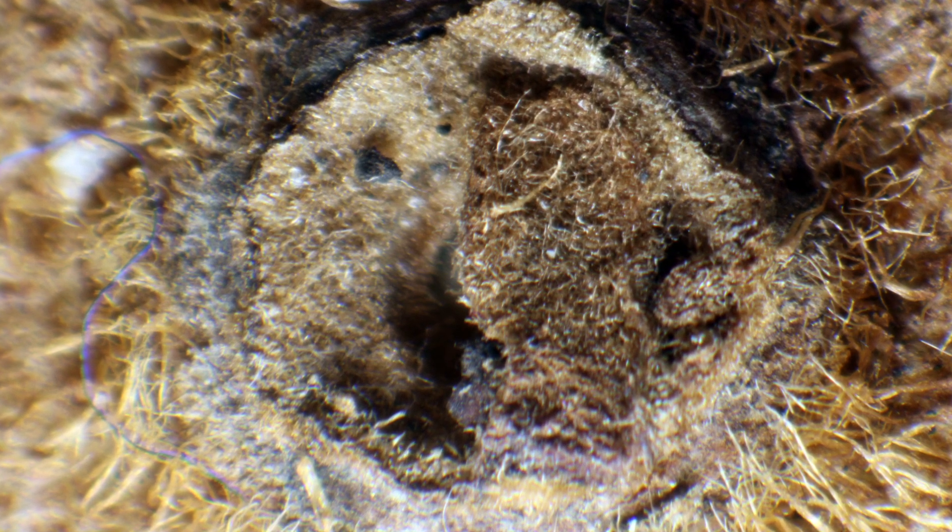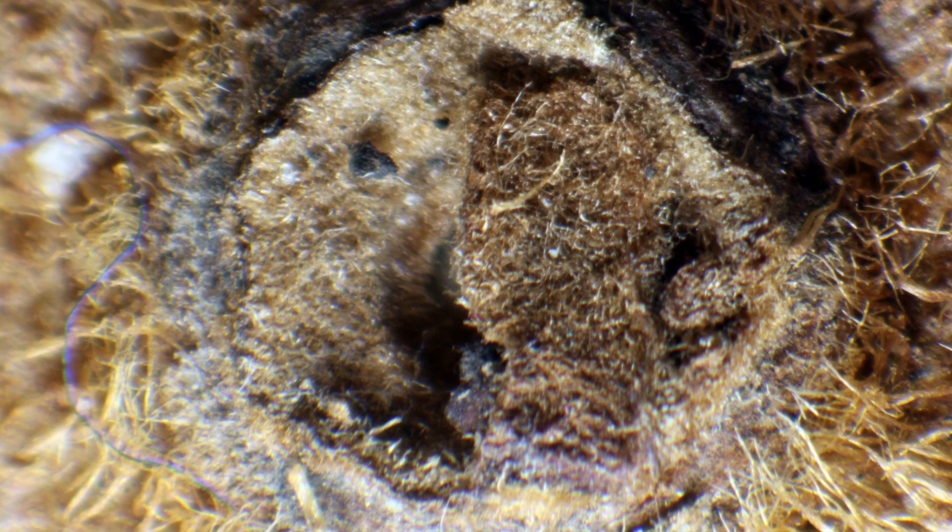If you look carefully you're going to see it looks kind of fuzzy, but I will assure you it is not animal fur that I'm showing you here. It is another object which you probably know quite well. If you look very carefully you're also going to see that the fuzzy material is not quite regular but it goes into all different directions. This one here looks almost like a volcanic crater from the top, but of course it's not. And here, this black spot here — what could that be?